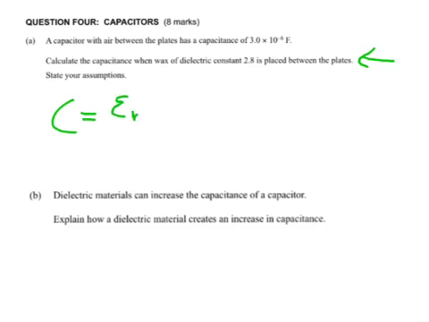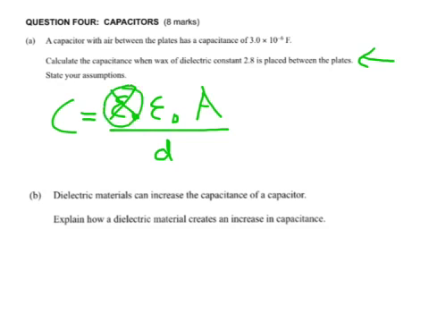So the first part is relatively easy because we have the capacitance formula, C equals dielectric constant times the absolute permittivity of free space times the area of overlap of the plates divided by the distance of separation of the plates. Now without the air, this term doesn't exist. Sorry, that's with the air, that term doesn't exist without the dielectric. But with the dielectric in place, we have to multiply the whole thing by that dielectric constant.